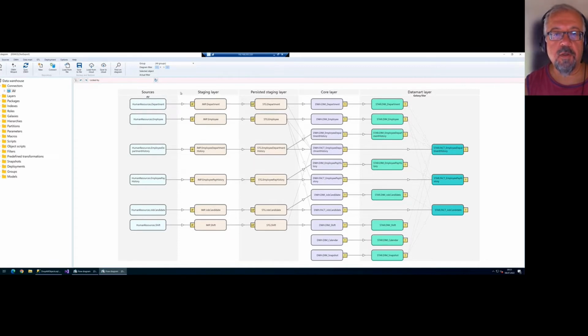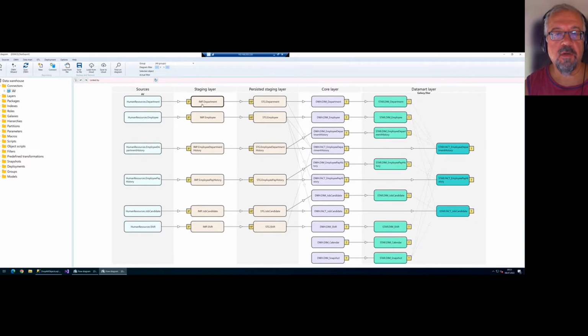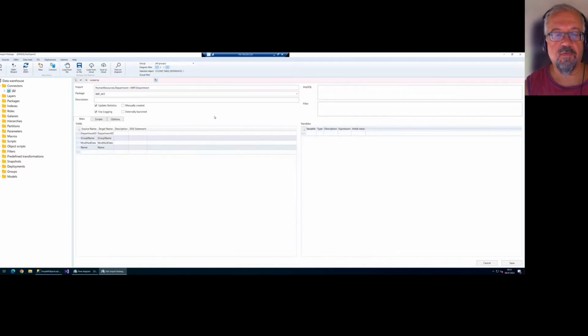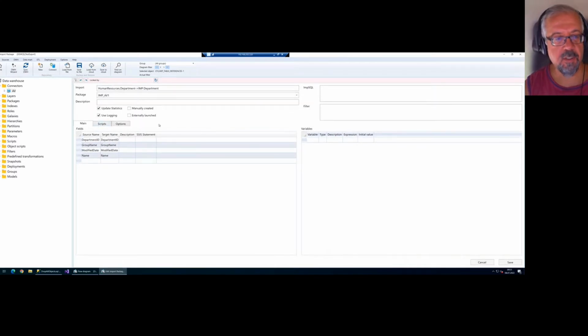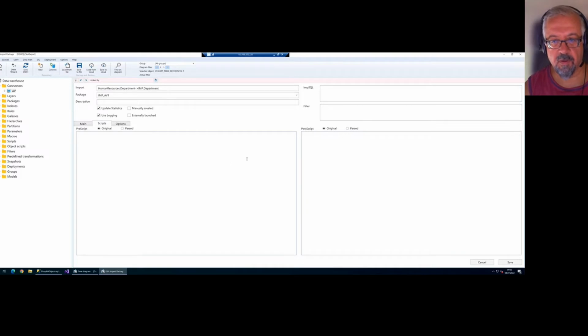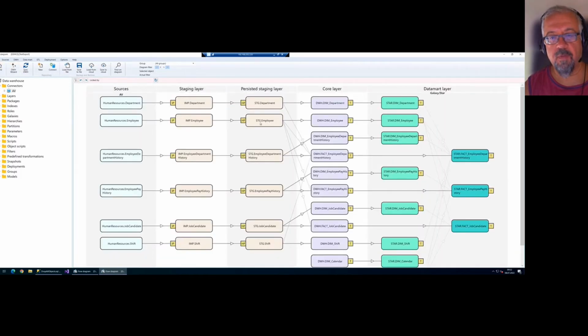Maybe a little bit more about the components which were created here. For example, to define the import, we will generate Integration Services packages or Azure pipelines. And here you can see the definition of such an SQL Integration Services package. This is the definition of the data import. You can see here the mapping between the source and target columns. You can add different filters. You can use variables, for example, to define the differential data import, to restrict maybe the data which you will import. You can define different scripts which can be started before and after the data import.